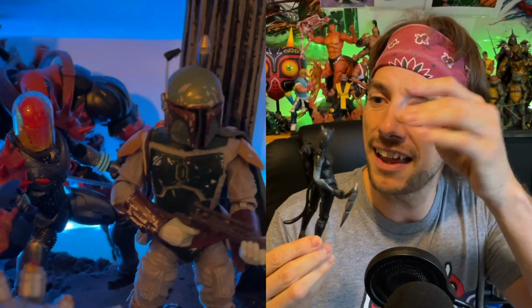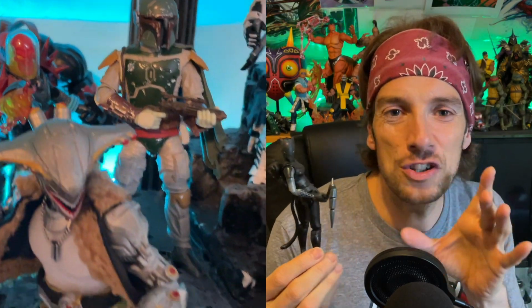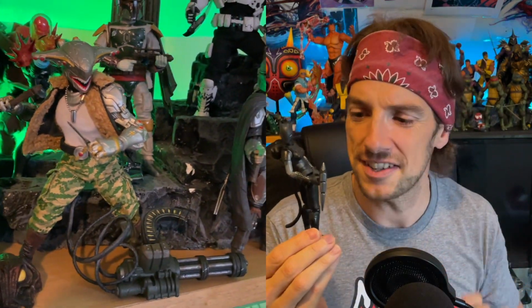It's got a couple of Star Wars guys, a few Mezcos, a couple of Marvel Legends in there. I'm really loving it. And when I saw this kind of cat-like, feline, ninja-y, cyborg kind of design, I was like, yeah, you know what? I'm going to throw in a quirky little Fortnite character here too. Because some of the Fortnite characters look so bonkers, they just wouldn't really fit with my display. But this is just straddling that line of quirky and weird, but also still believably badass.